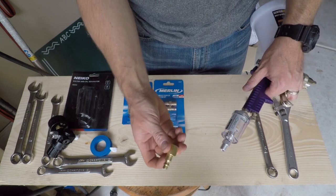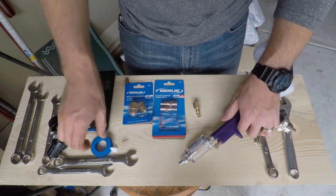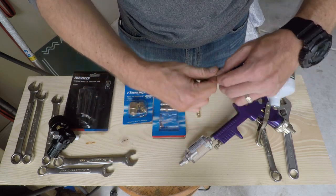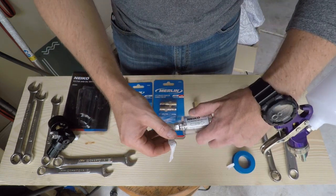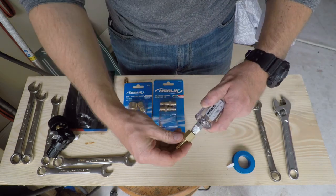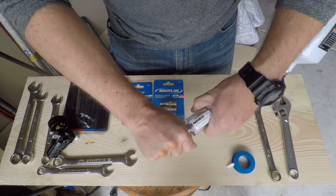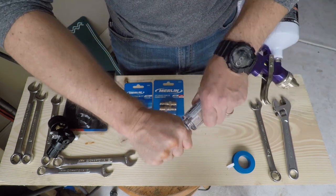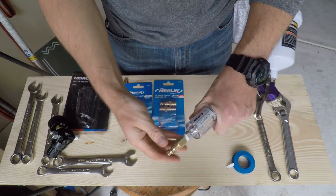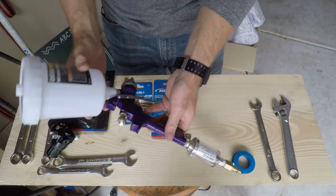Next step, we're just going to apply the 3/8 inch coupling to the end of the oil water separator. Again, just want to get a little piece of Teflon tape, wrap this around the threads, go ahead and get that Teflon tape on there, and then take your coupling and just screw that onto the bottom. Now I'll tighten this up off camera. I just want to respect everyone's time here for this video, but there you have it.